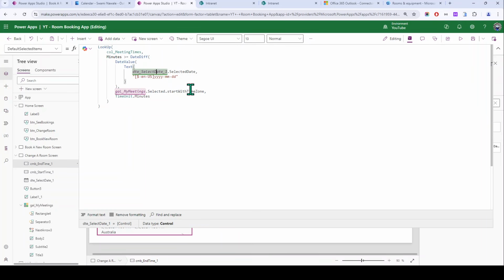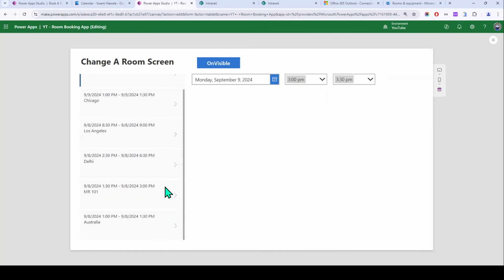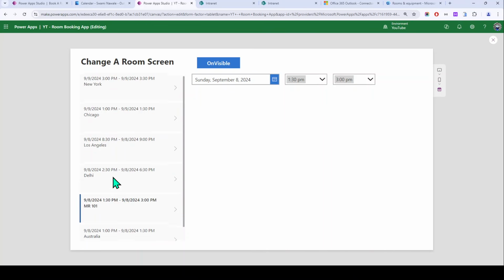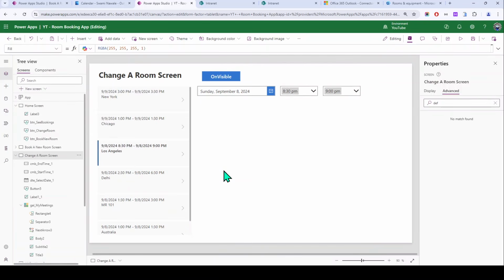Instead of start with time zone, I am going to select end with time zone. So here is the meeting from 1:30 to 3:30, that is fine. This is for 1 to 1:30, 8:30 to 9. I think this is working as expected, right? Okay, dates are also changing. You see, this is September 9, this is September 8, correct?